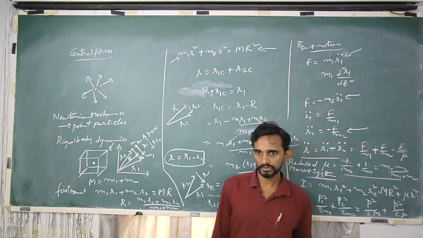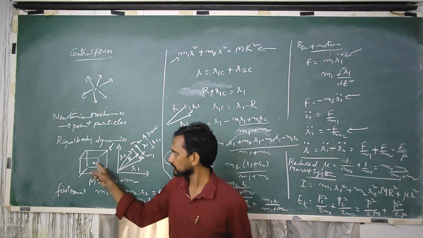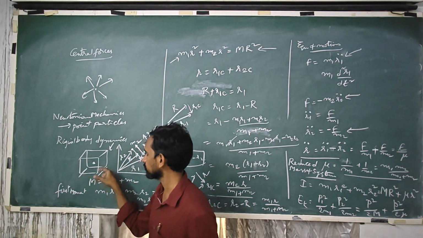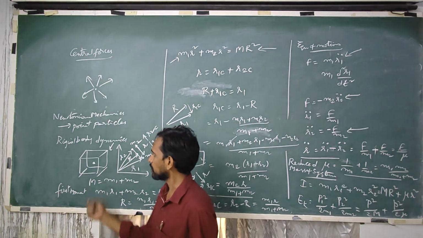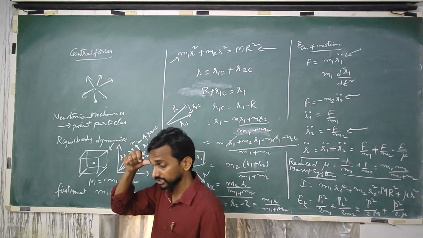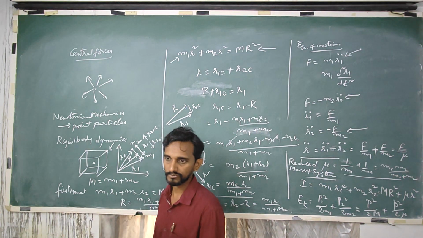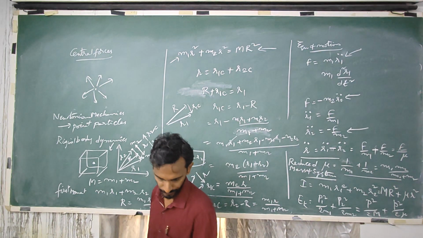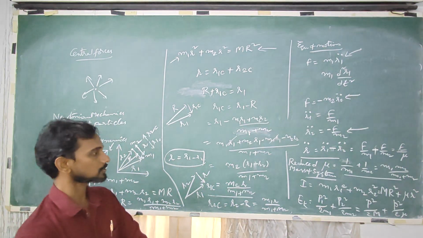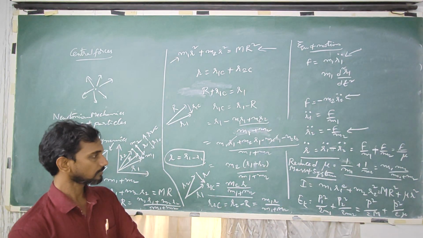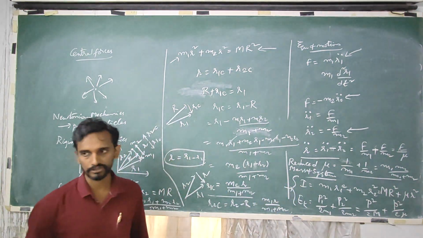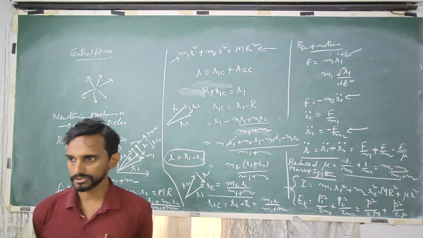So this is a simple extension of Newton's laws of motion, where the motion is considered with respect to the center of mass. Motion of the rigid body will be equal to motion of the center of mass plus motion of the rest of the particles with respect to the center of mass. So that is the essential take-home message from this discussion. These are simple derivations that we'll see in the next session, how to arrive at those equations of the parallel axis theorem.